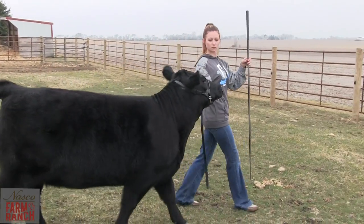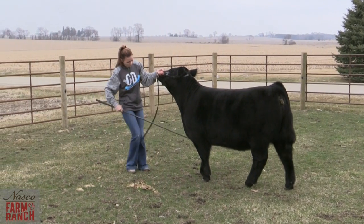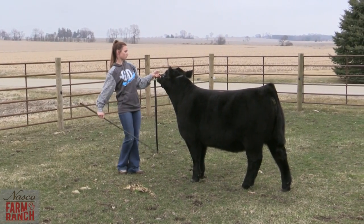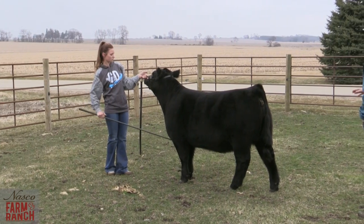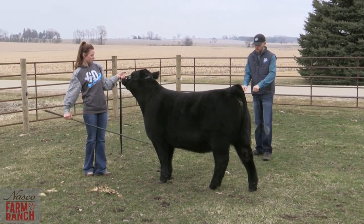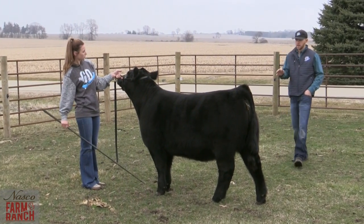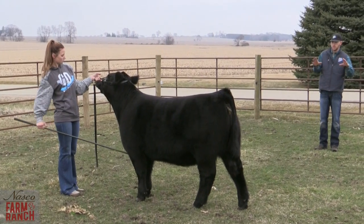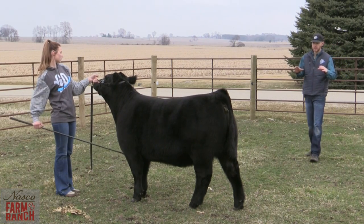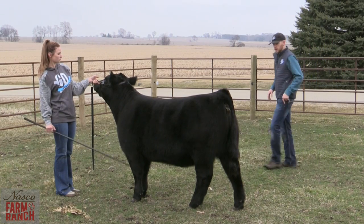We're going to turn our body, and we're going to have another transition of the show stick and the show halter. And you see how she goes ahead and moves that foot. It's important that the leg that's closest to the judge is back, it's always like this, and our front feet are square. So we have square front feet, the show side leg always back. And this is another thing we want to practice at home, because we're thinking in our head, this is exactly what the judge is going to see. So we want to make sure when we get her set up that it's perfect, it's the way we want it. So practicing that at home is crucial.